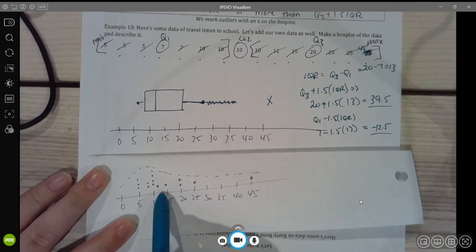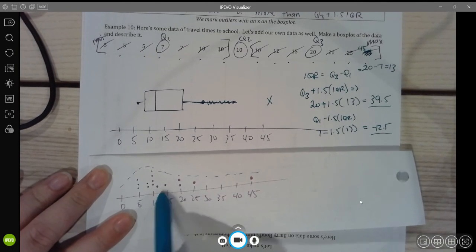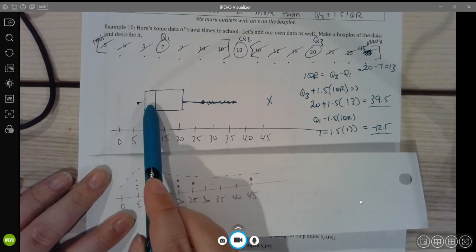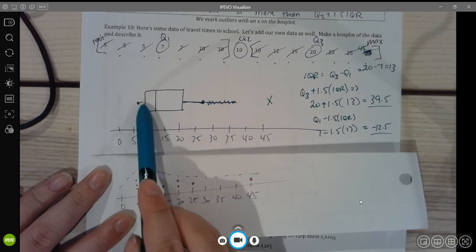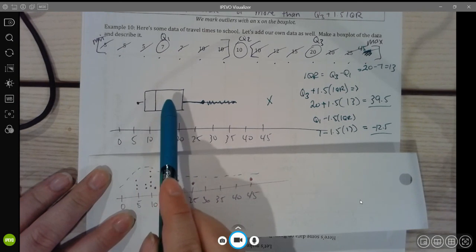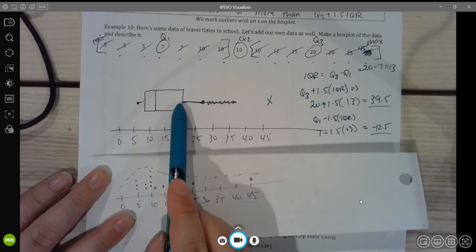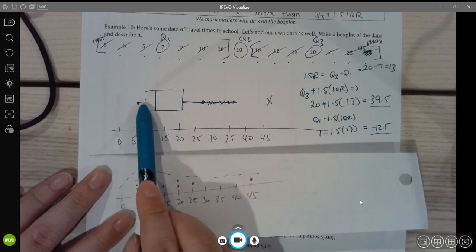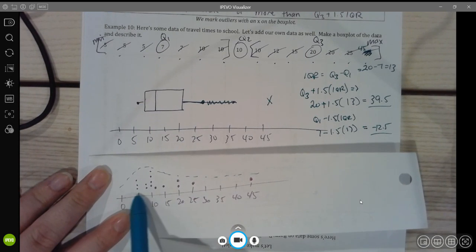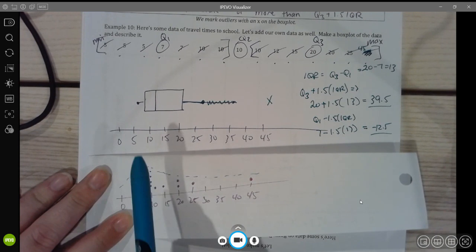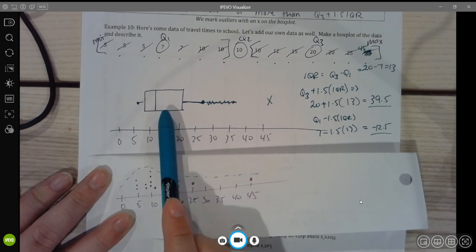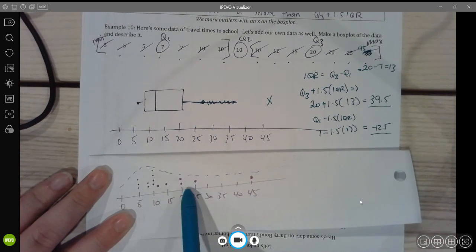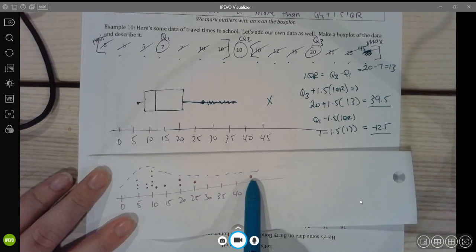That's really, really important in terms of a box and whisker plot. Notice how this line and this box are really short. There's 25% of the data in this really small space. There's also 25% of the data in this wider space. So when you see the smaller lines on a box plot, it's going to account for more data in that portion. There's still the same amount of data in the next portion, it's just more spread out, and then really spread out towards the end. Okay, so that's kind of how those two relate.